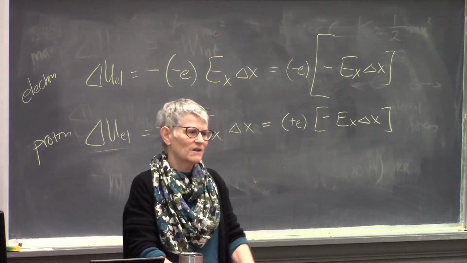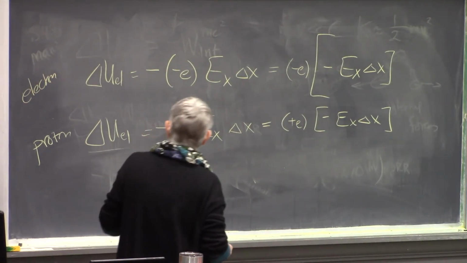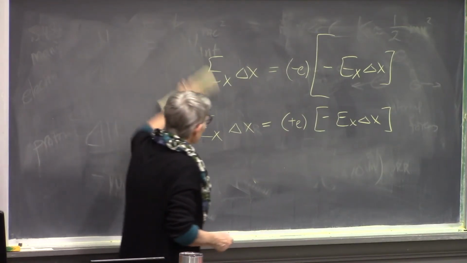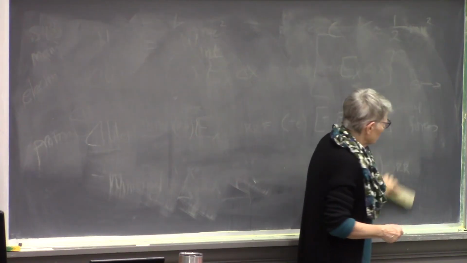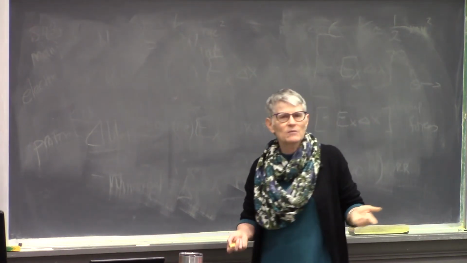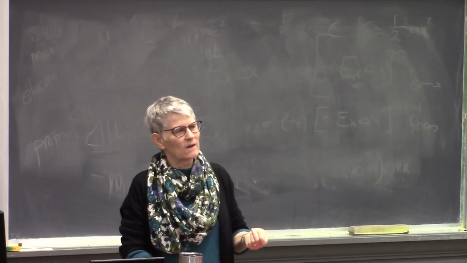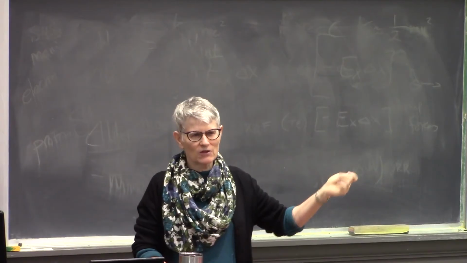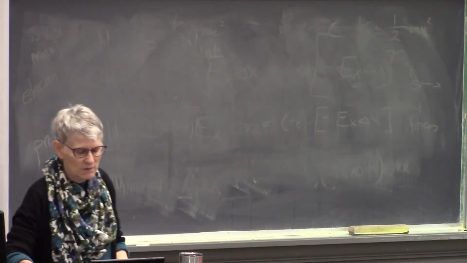And this is worth noting and internalizing because it gives you a way to check the sign of your answer when you do a long calculation and then you say on physics grounds, what should I get? The sign of the potential difference is probably the most important part of the potential differences you calculate, because the sign determines what's going to happen to a proton when it traverses that path, what would happen to an electron when it traverses the path, is it going to gain or lose energy? So that's probably the most important piece.